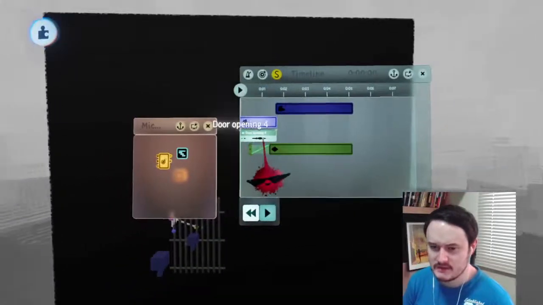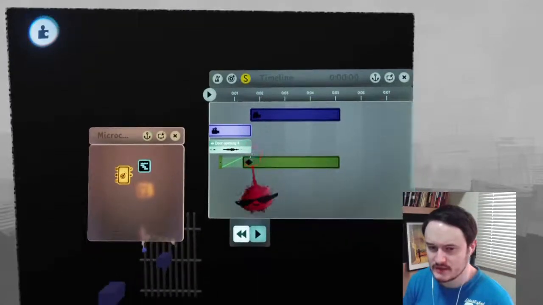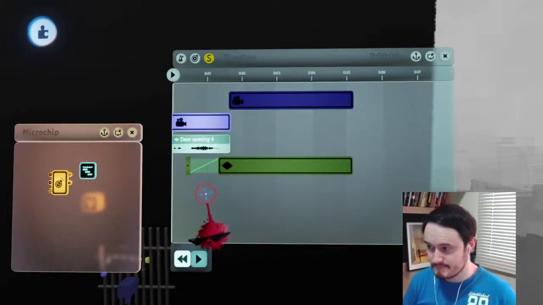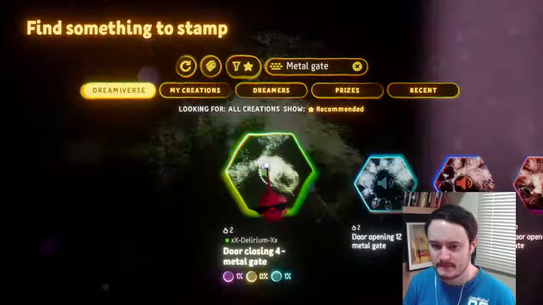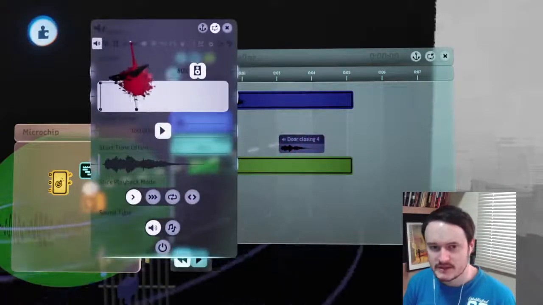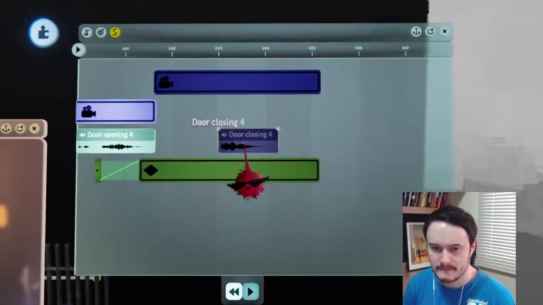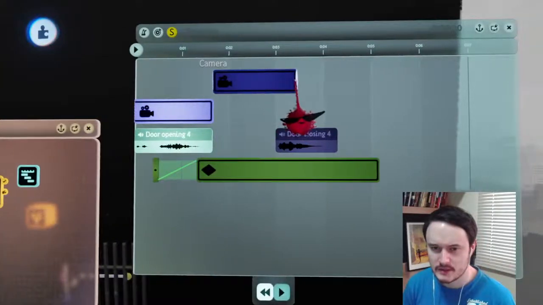Let me see. Should I do the sound effect when the door closes at the end, or should I put that at the beginning of the next scene? Let me see how it looks first. So we've got the closing sound now. Let me just take off the panning. So as you're going through, I'm going to have to redo this quickly.